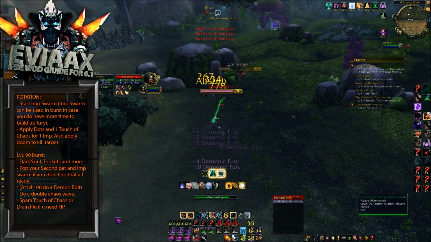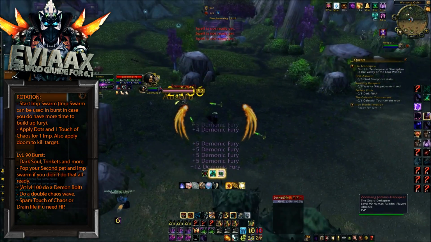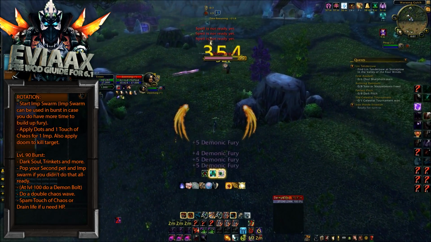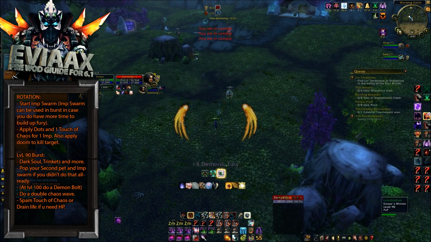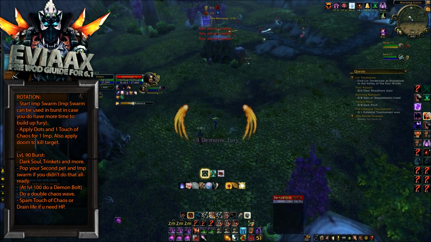I've seen a nice filler for Demo right now when you're not bursting and you've applied all dots is Life Drain. I find it to be very effective. It's a nice little heal, but it gains a decent amount of Fury. So that's my little filler I'm using for Demonology right now. That's the way I burst. That's all it is, okay?